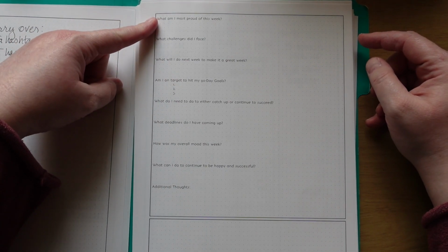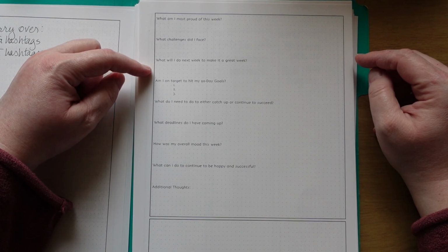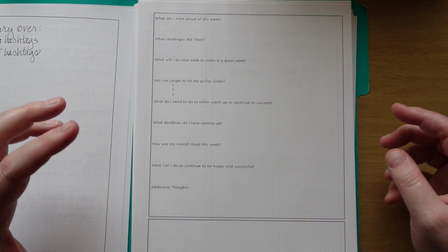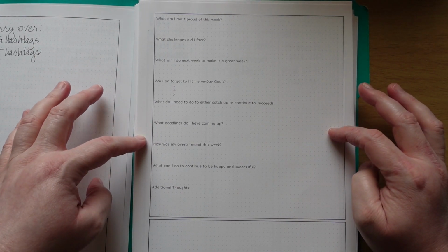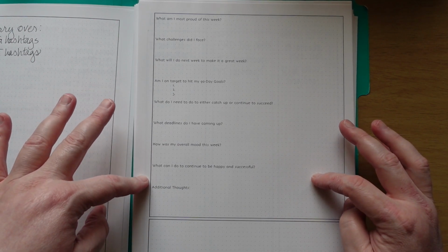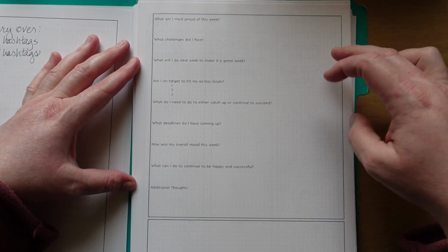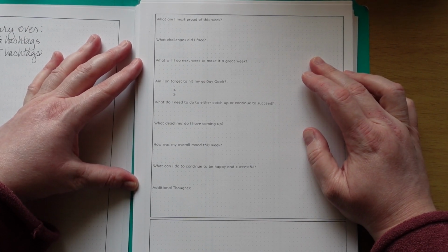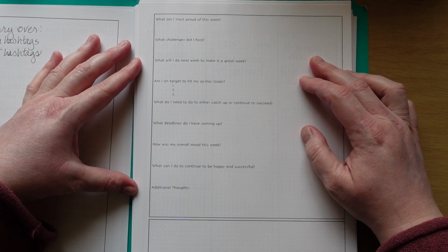What am I most proud of this week? What challenges did I face? What will I do next week to make it a great week? Am I on target to hit my 90-day goals? What do I need to do to catch up or continue to succeed? What deadlines do I have coming up? How is my overall mood this week? What can I do to continue to be happy and successful? And any additional thoughts? These were great in forcing me to both reflect on what hadn't worked well for me in the course of the week, as well as celebrating the wins of the week.